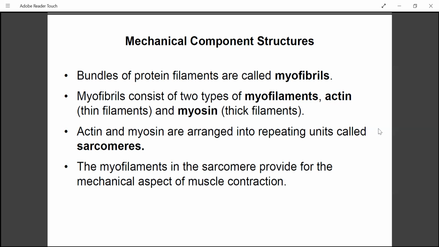This is where muscle contraction occurs. At the microscopic level, all the way zoomed in, the sarcomere contracts. Millions of sarcomeres throughout a muscle all contract and shorten together when we think of a contraction.